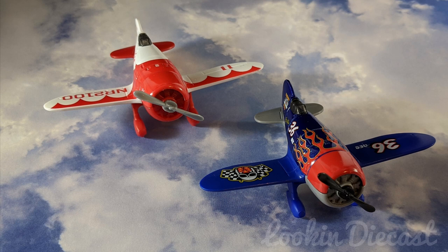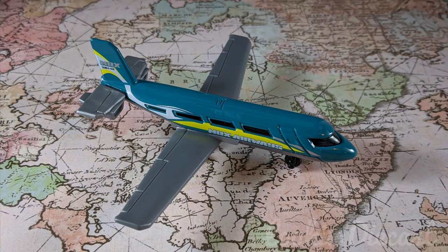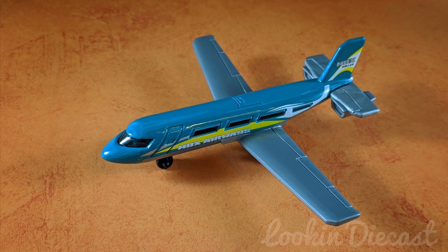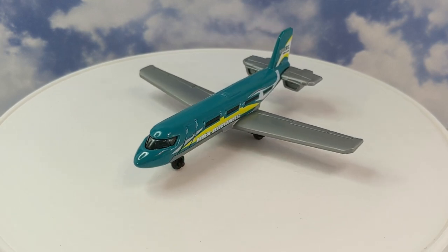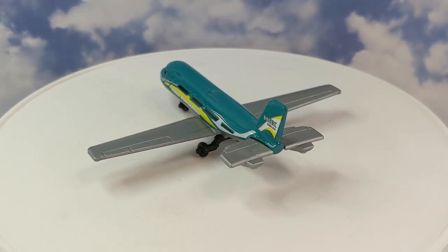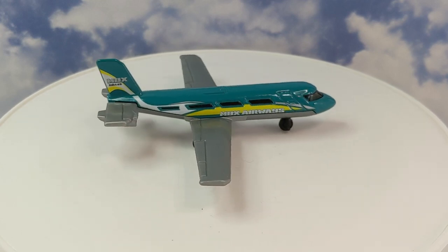Maybe we'll see the yellow and black number four design that I've seen online. The last model I have for this show is the MBX Private Jet. This is a brand new casting for 2019, and honestly this is a very nice model. The teal fuselage with the white and yellow striping looks good. The MBX Airways branding makes it seem a little more like a commercial jet, but maybe I'm being a little too particular. The MBX with the model number on the tail is a nice look. The wings and body are gray and the windshield piece is tinted dark. As far as fantasy vehicles go, this one is very realistic — the only exception is the engines, which have a rectangle shape that wouldn't be seen on an actual plane. It's not a deal breaker though; this is a great looking piece.